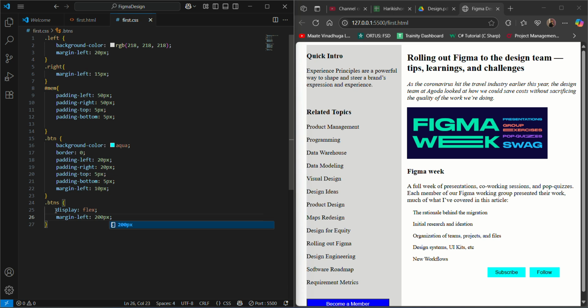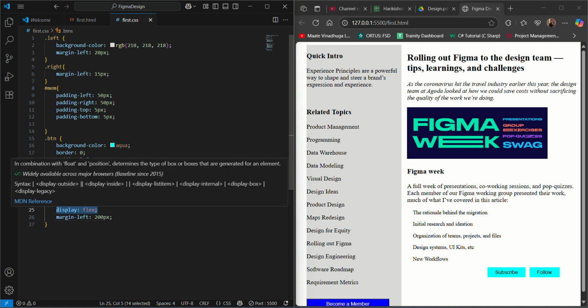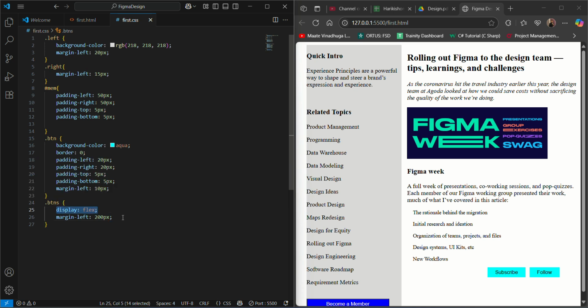I think it looks same. I'm not sure about this process, like using flexbox. Okay, let it be like this. No, it's not working. So let it be like this. It looks good. That's it.